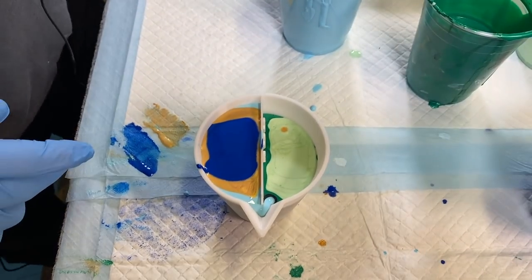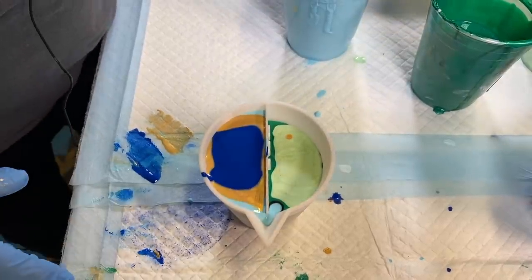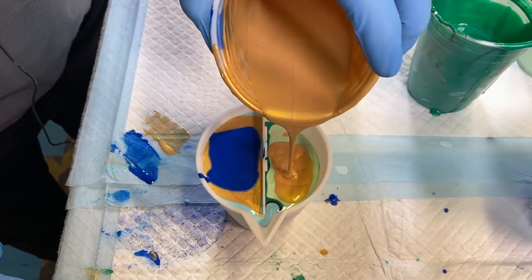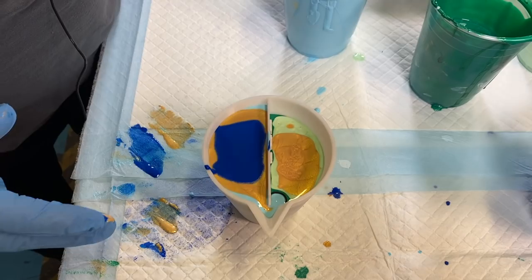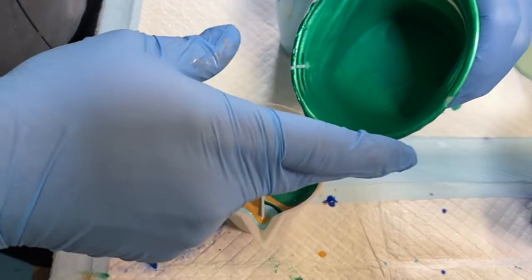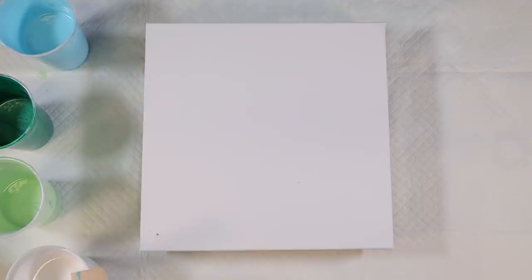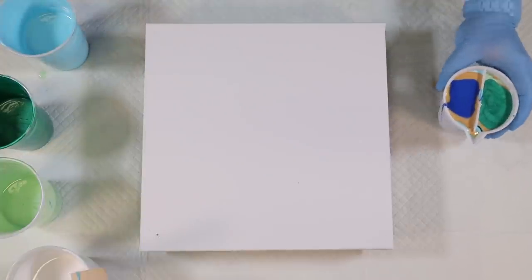And I don't know. I think I need to put something else on this side over here. A little bit of the gold. And then I'm gonna end it with the emerald green. And I think that's what I'm gonna do. All right. So, I got my cup layered here. It's gonna be very interesting, I think.